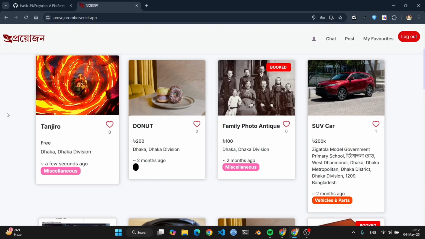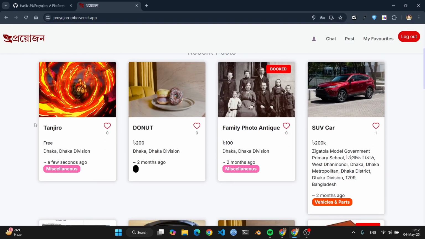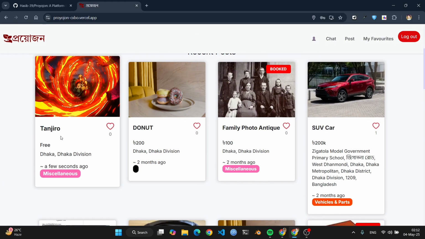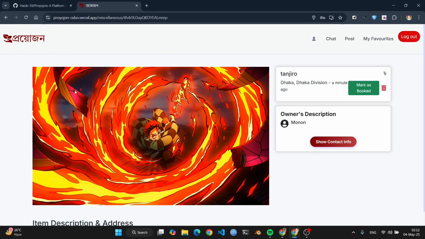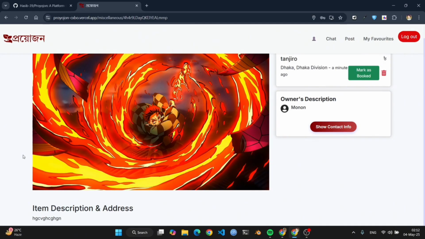And for the buying process, or if you want to take the items from someone for free, at first you need to visit the posts. Here is how the buying process works. Initially you need to chat with the user from whom you want to buy or take the item for free. After that, when you confirm that you will buy or take that product from the user, the user will simply go to his post items and mark it as booked.